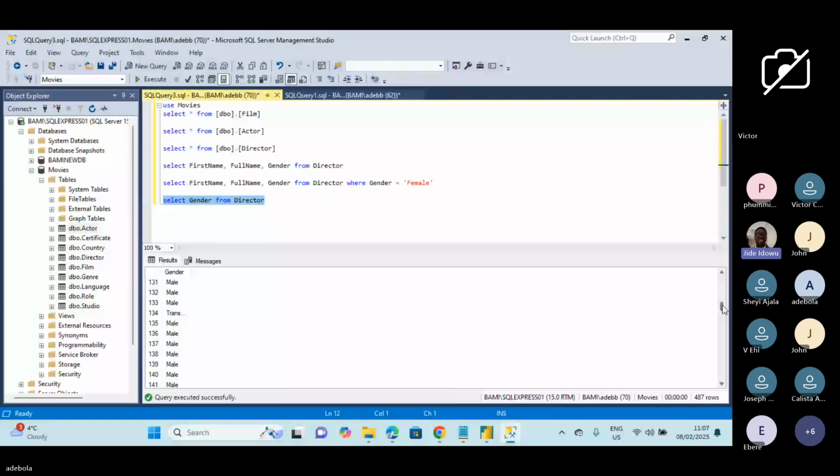No problems. Now, John, maybe you can answer this, or you can phone a friend. Do you think if they ask you now in the office, how many genders do we have in this organization, that this query is correct? This query that we just ran that says select gender from director, do you think it's correct? This is to you, John. Yes, I think it's correct. Are you sure? They will say, how many genders do we have? Now say we have 487 genders. No, we have three genders as far as this table is concerned.